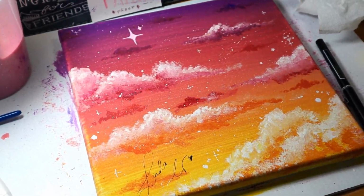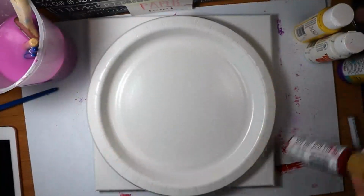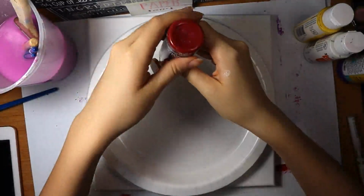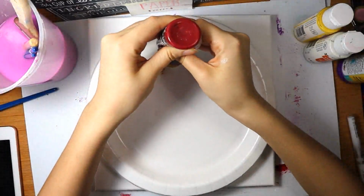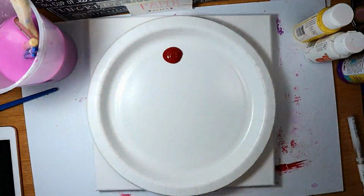Today I'm going to be walking you guys through how I draw clouds with acrylic paint. So first of all, I'm going to choose my colors. I'm going to do my best to link everything that I use down below so you can check that out if you're interested.